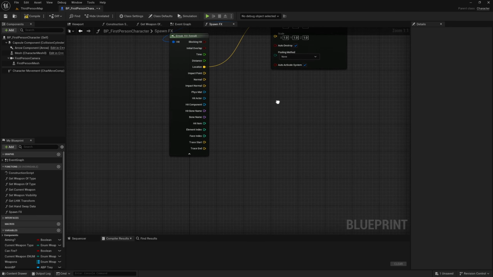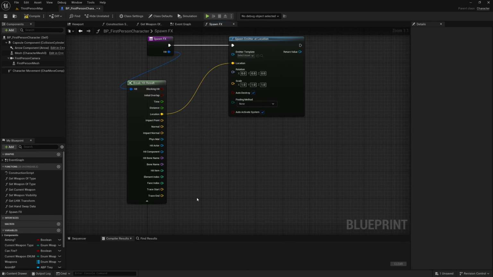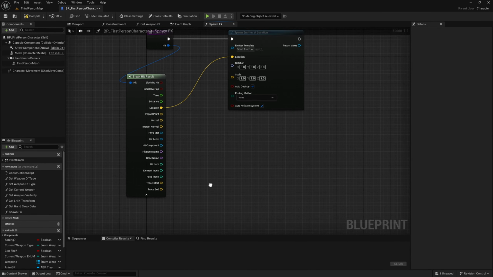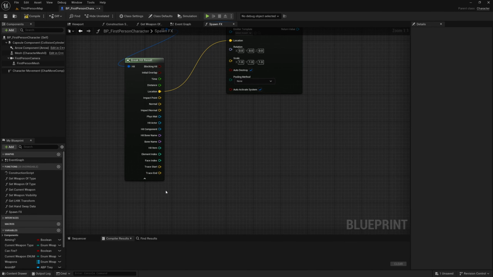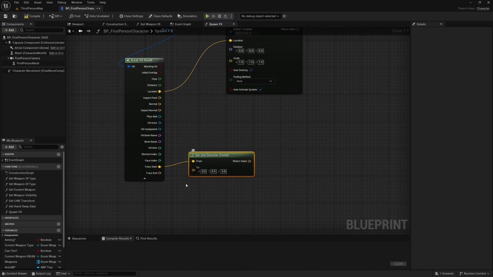Now this is basically the beginning of calculating the ricochet trace. I'm going to drag off of trace start here and get unit direction vector, and the trace end will be the 2.